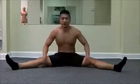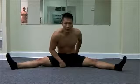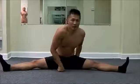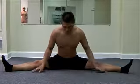Oh yeah, another thing, beginners can just sit down like this. One hand here, one hand back, and just keep pushing out, pushing out, pushing out. Okay? Until you feel that stretch.